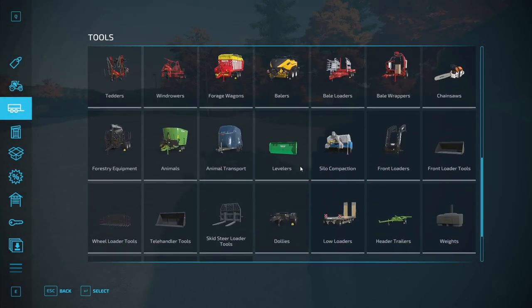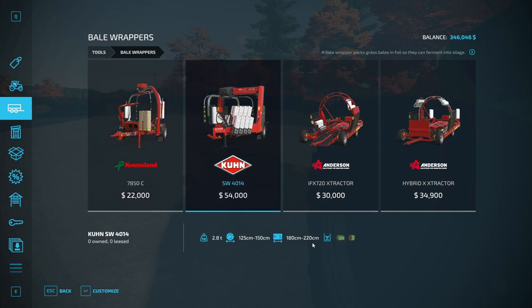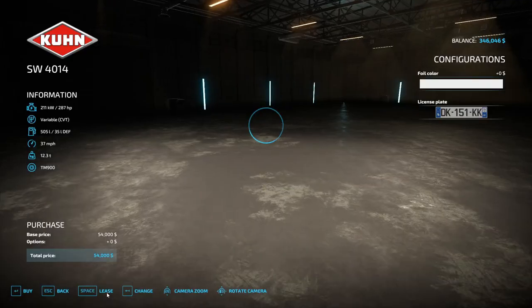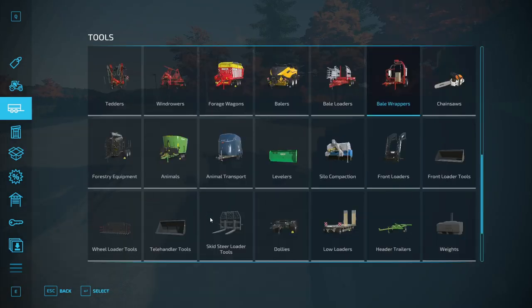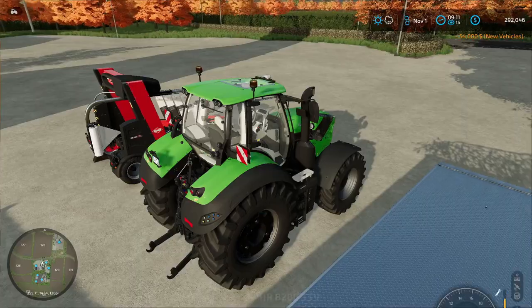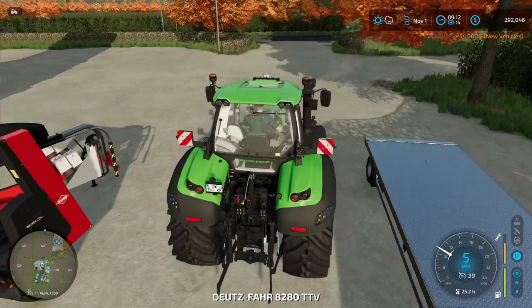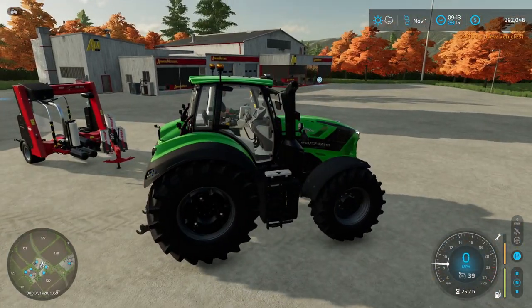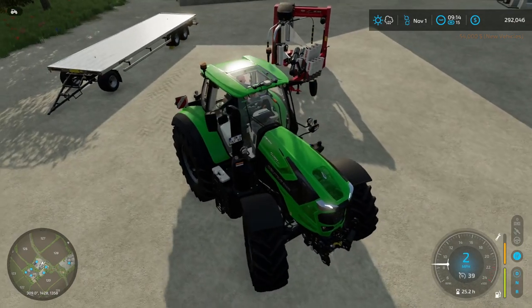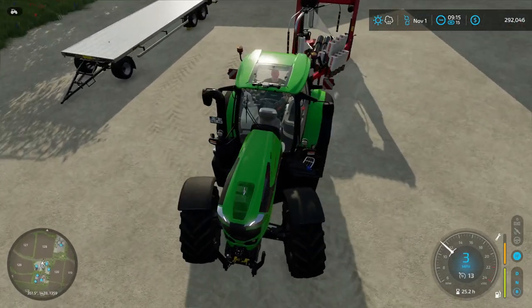And let's see, we need bale wrappers. We need this one. We're just gonna have to make our bales in 220s. Let's buy that. There we go. Ooh, man, this is a nice tractor right here. What's the repair state on it? It's a pretty good repair right now. I don't think it needs to be repaired right away. 50% off?